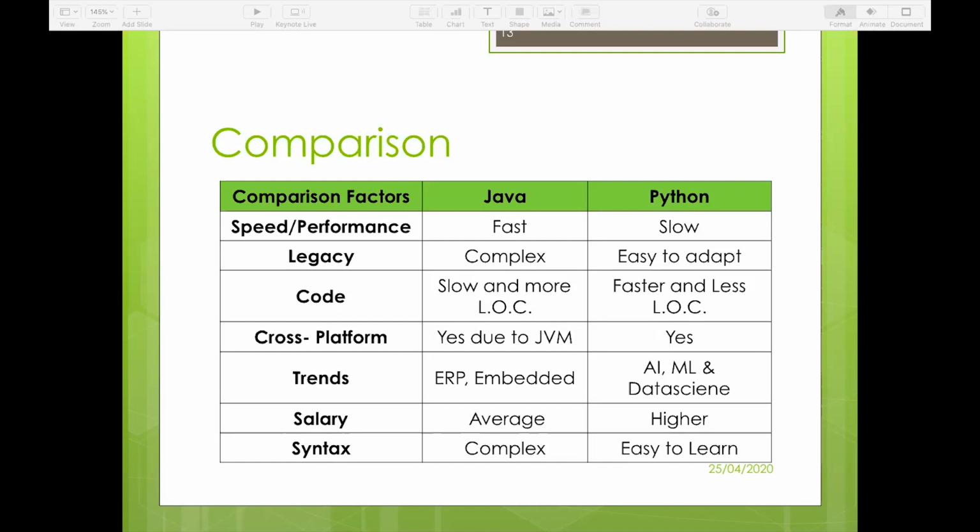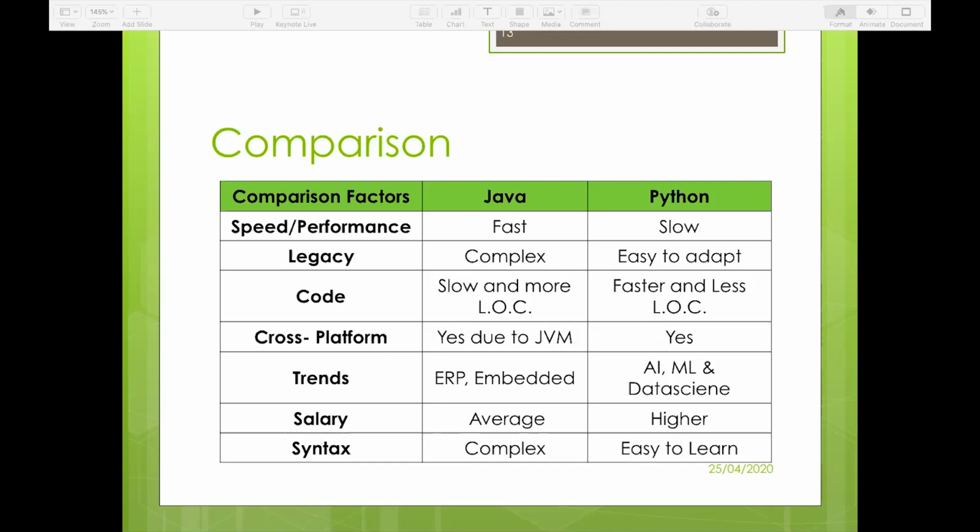But say if there are many lines of code in Python, it would take more time, whereas Java would be fast. For legacy, legacy here means, say, what if we want to change some legacy systems and adopt them in Java. To adopt those legacy systems and translate them the Java way, it would be very complex because they have their own process, and as you know, it's statically typed, so you need to follow various things. That's why it would be complex in Java.